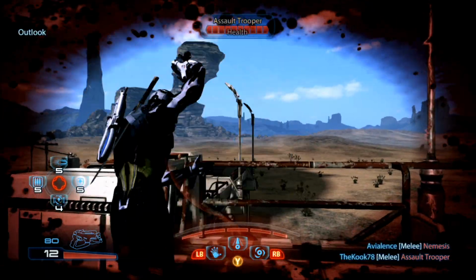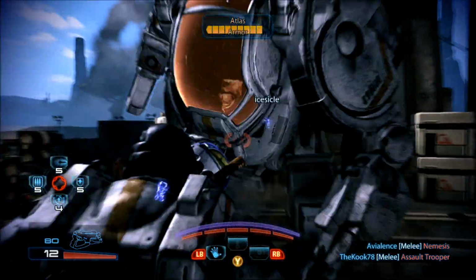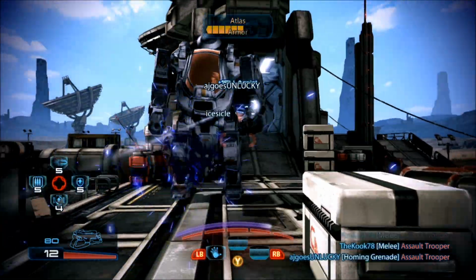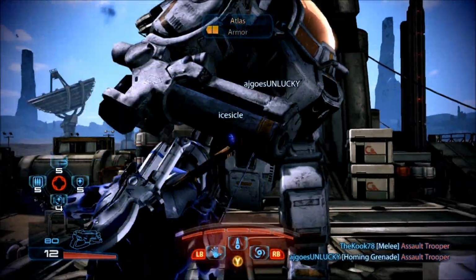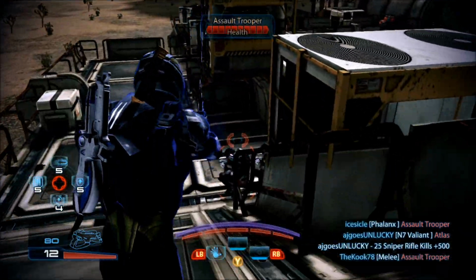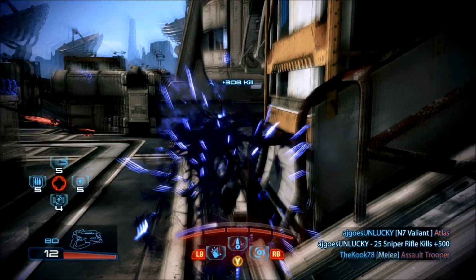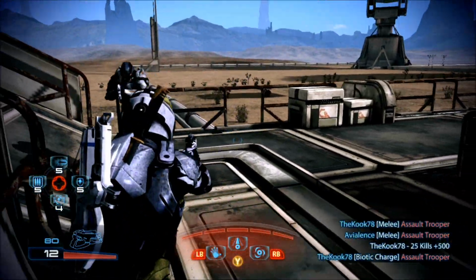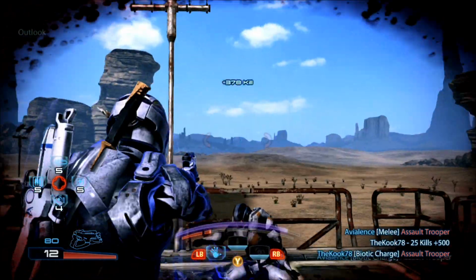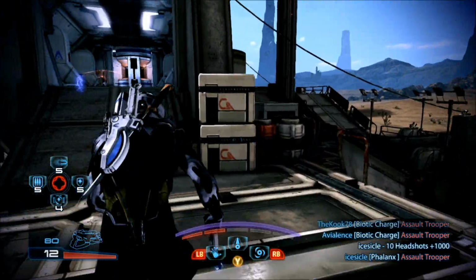Now you see here, I'm not doing as well as I thought. Sometimes you will have that problem with biotic charge where you will not be able to get your charge off. Again, causes problems. You see the melee can get glitchy, and that's a problem as well, especially there. You see it's tough to get used to. If you make a mistake, you die, and this is on bronze. Keep that in mind.